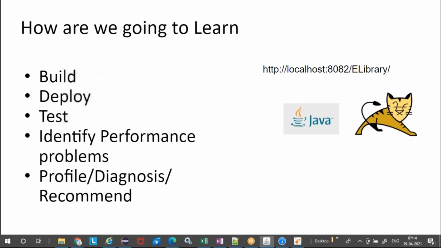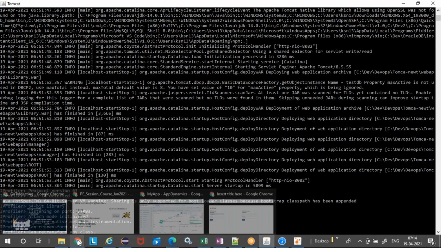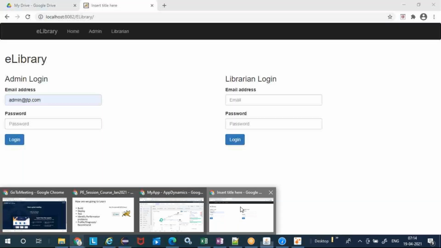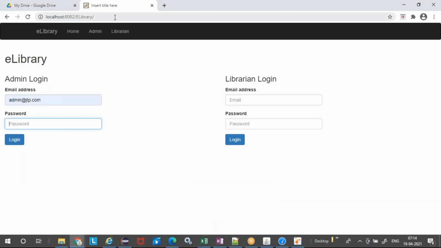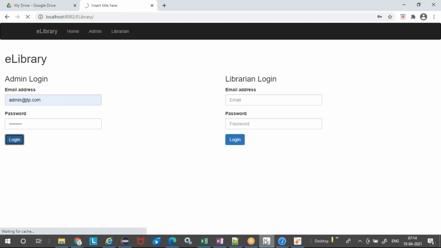So, a quick look at that. This is the application running in my Tomcat, and I'll quickly show the actual application as well, which we will be using. This is an e-library application. You will be logging into this. It will have multiple functionalities to look into the librarians: add a librarian, add, delete, view. So all the typical functionalities we will have here, and the corresponding code as well.